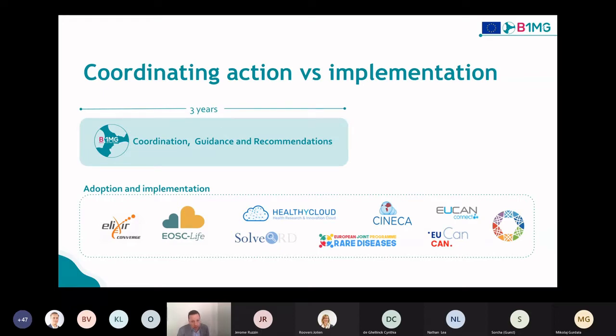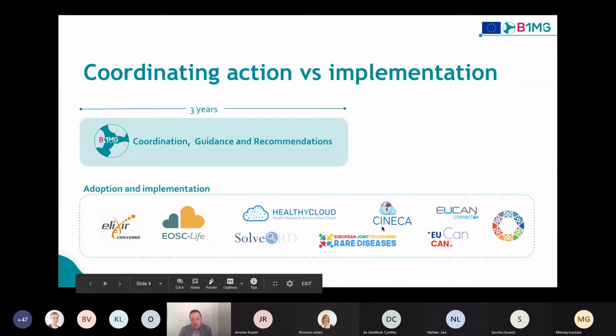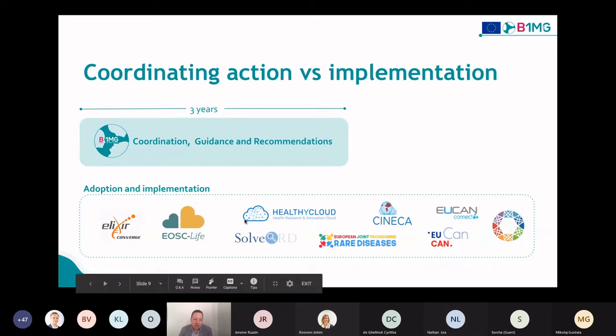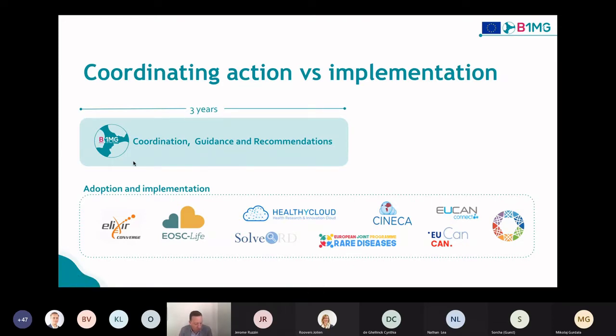It's really important, and we're talking here at the SAPHIRE meeting, which is also a CSA. It's really important to remember that these CSAs don't have the funds and the resource for the technical and developmental work that needs to be done. So when we look at the B1MG CSA, the technical and developmental work is performed in a number of different projects, nationally funded and funded by the EC and internationally funded. And I've put some examples at the bottom here. So we have EOSC Life, Healthy Cloud, SUNICA, EJPRD. Many of you will be involved in these projects overall, but the important thing to stress is that the developmental work is done in these projects, coordinated by B1MG, and then is coordinated into meeting the aims of the roadmap to access 1 million genomes by 2022.